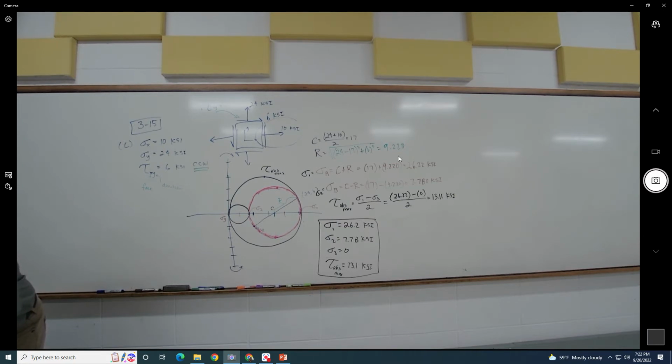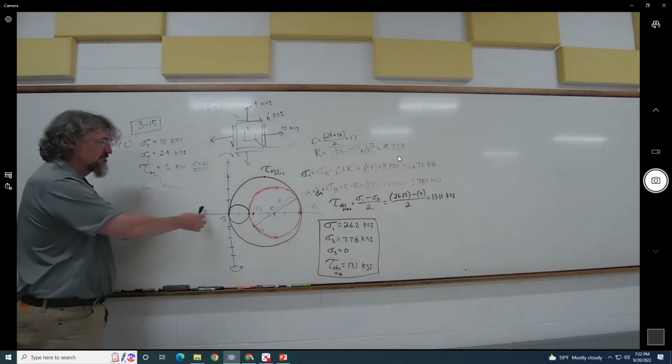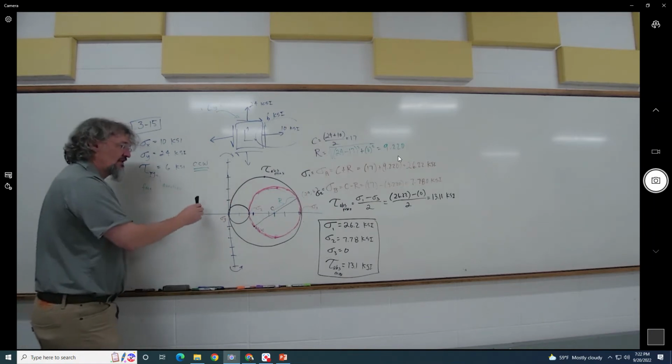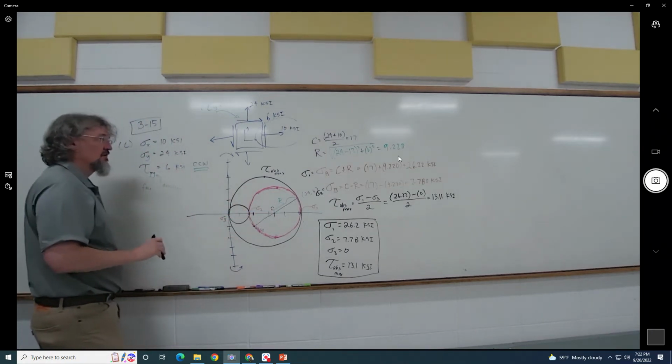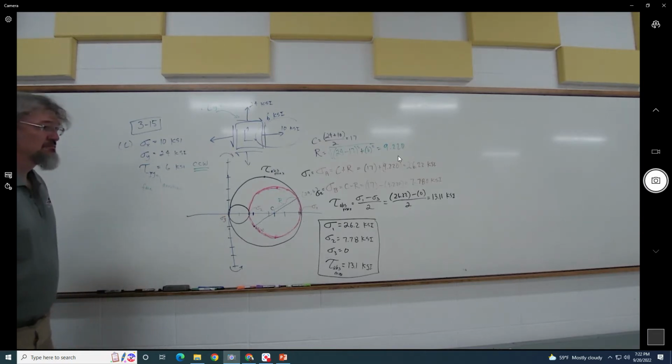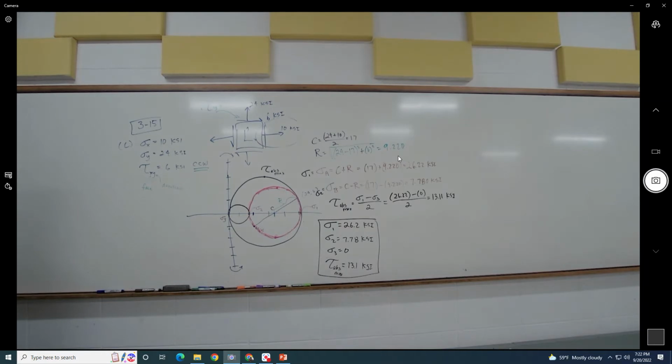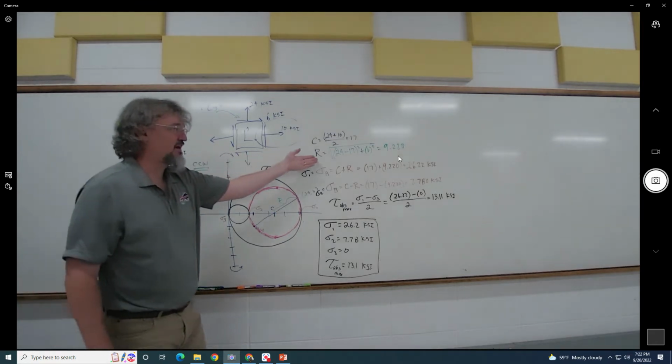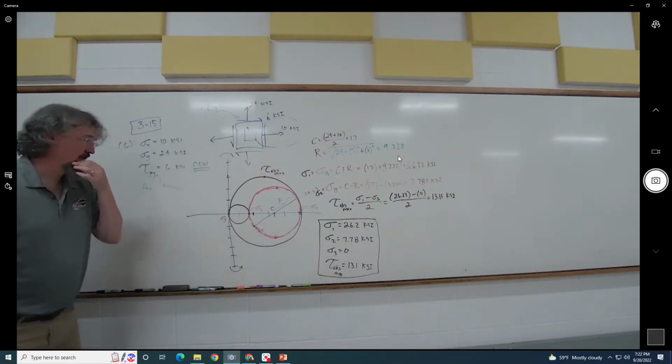There are two other cases usually, not too terribly different. 4 more circles. The most common is to have it crossing, one side's compression and one side's tension. Another would be to have both be compression. The only complication to going through this method is making sure that you find what the radius is going to be.